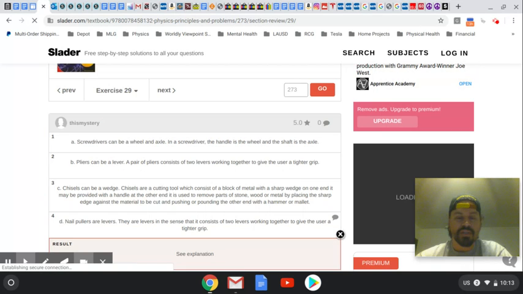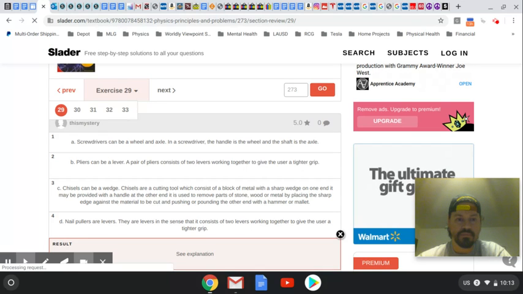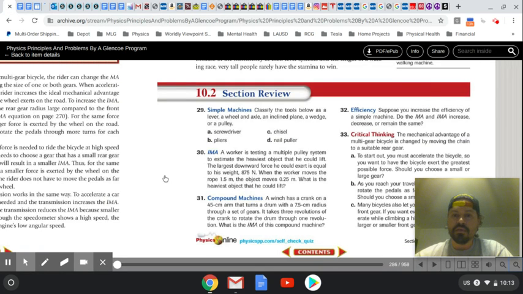If you wanted to go to the next problem, you could just click next here, or you can go to this little drop down thing and choose the one that you want to see. I think one of these they don't have. I think it's 31, which is probably why it's not going there. So for 31, I will post the answer to this one in just a little bit, so it'll be on day 136. But everything else is there.